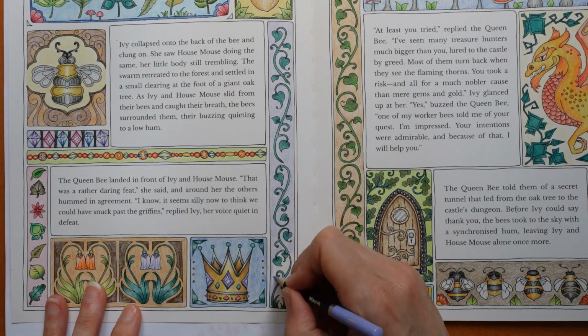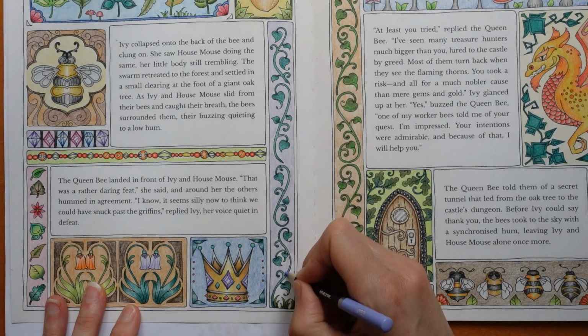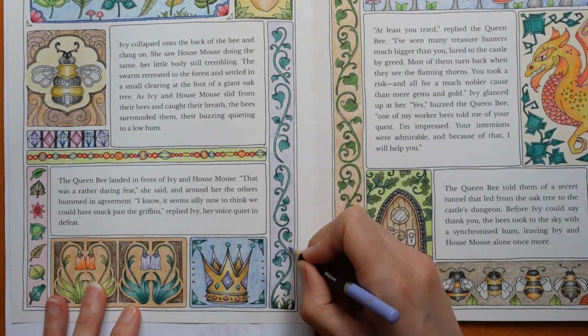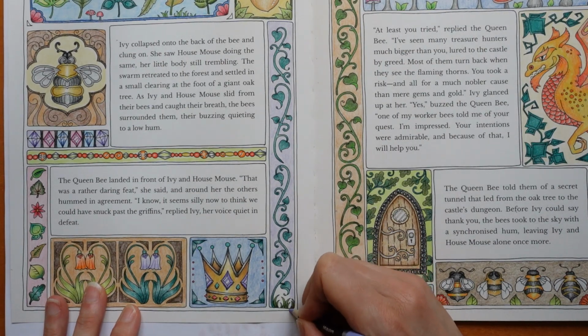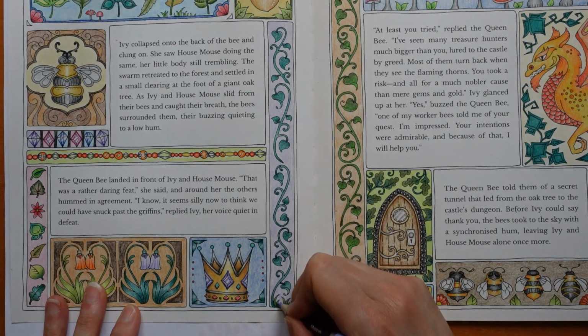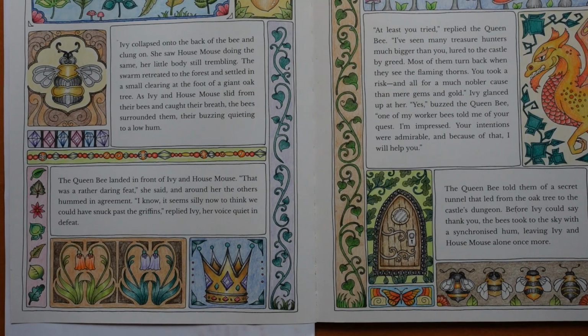Now, as I say, I've just gone over the line again like I did with the crown there. It doesn't matter because I'll be putting a gold pen over that. I shall use my Posca pen. I've got a fairly new one, so it should be nice and full, but you can use any gold pen. Of course you don't have to do it gold, you can do something completely different. Okay, so there is that one.